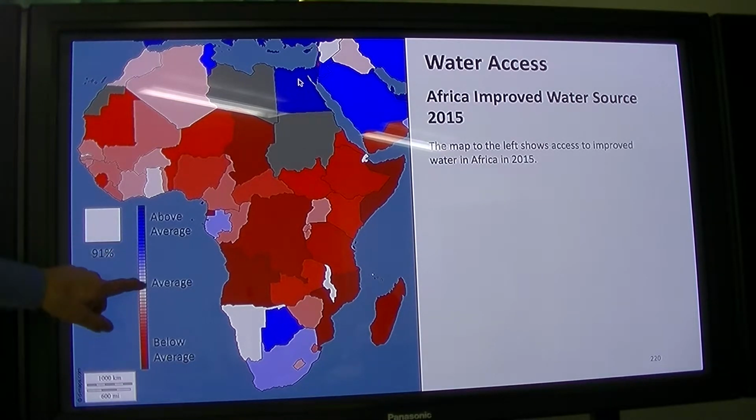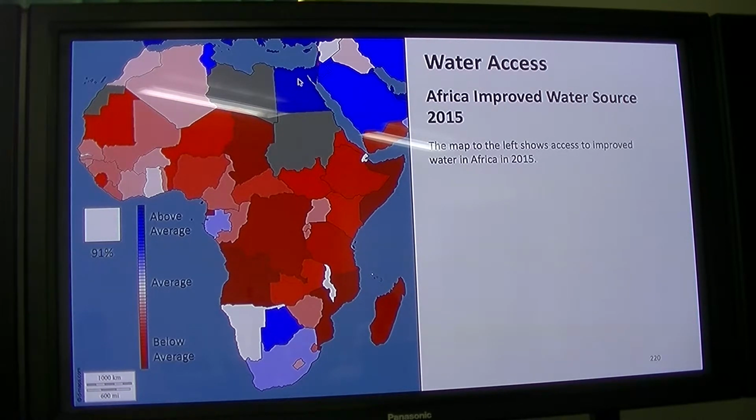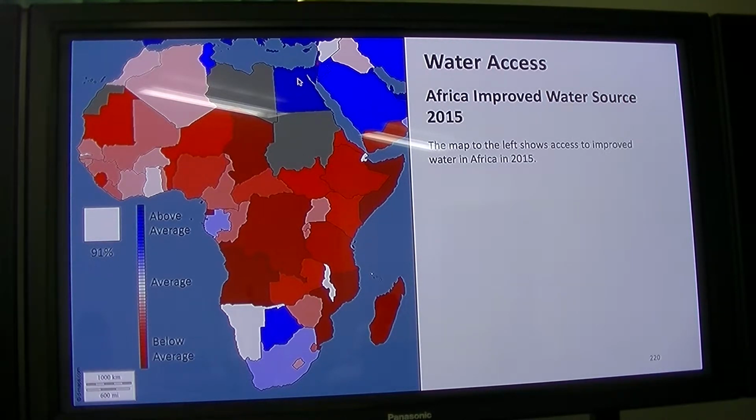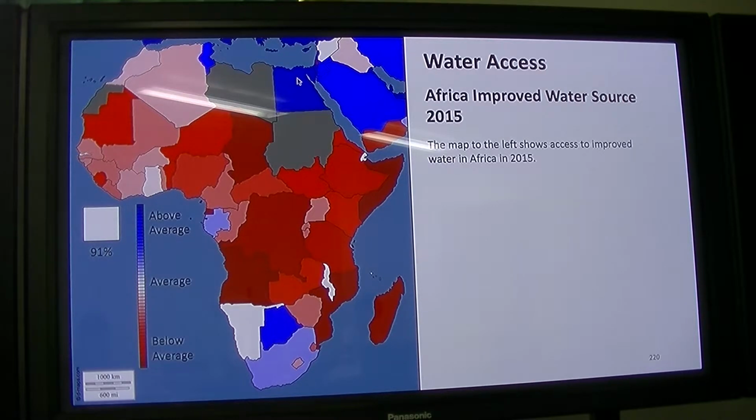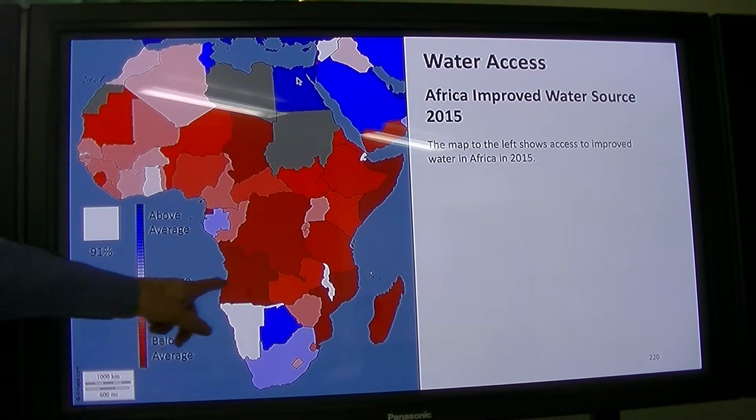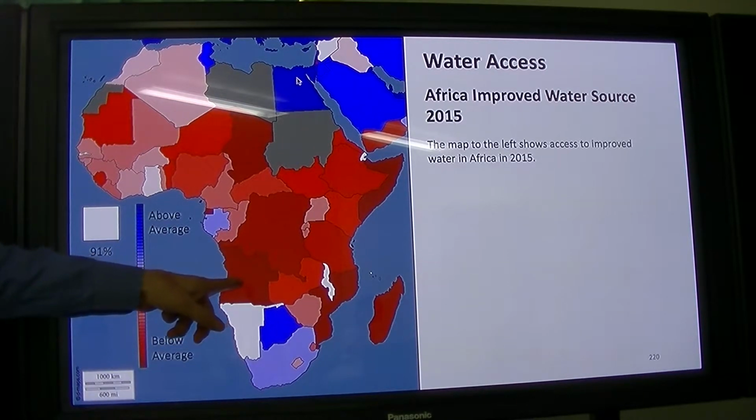The global average, that's to improve water, means some access. It doesn't mean you can go turn a tap on. It might mean that a truck comes with clean water. In a lot of rural places in developing countries, if they have access to clean water, trucks provide that. It doesn't mean that you necessarily just turn your tap on. But in many of these countries, they don't have access to clean water.